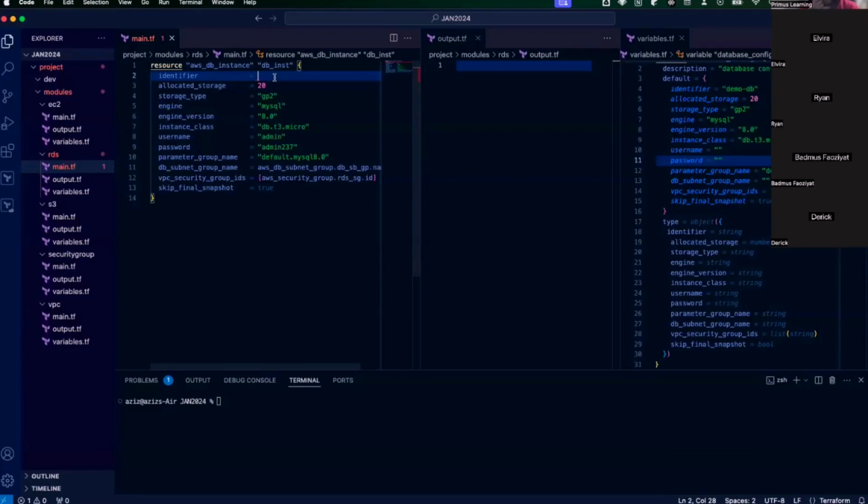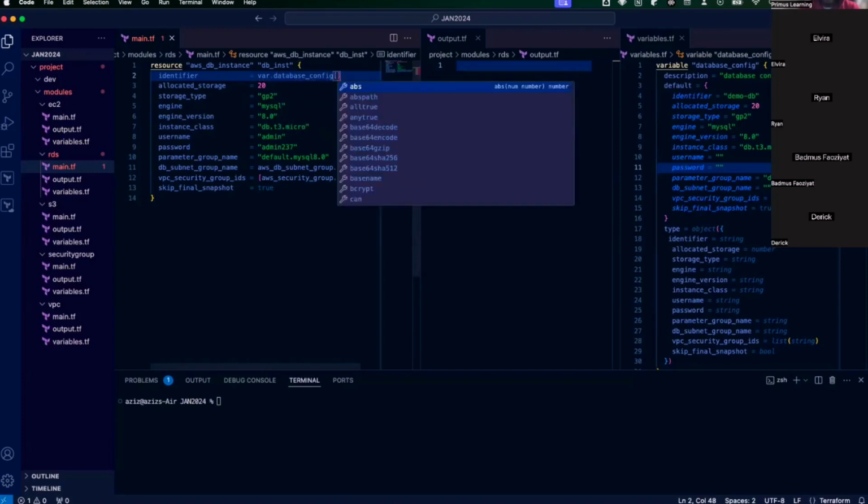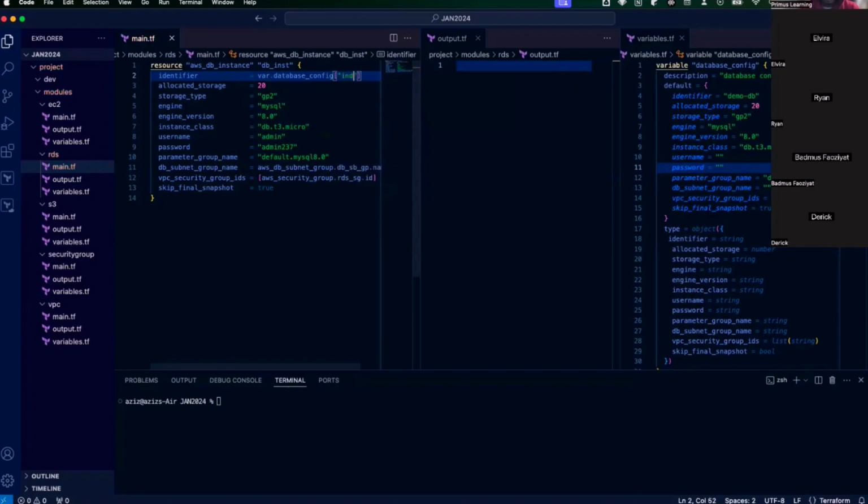Maybe var dot identifier, because of the key name there. No, there's default before it. It's var dot database config, and then identifier.